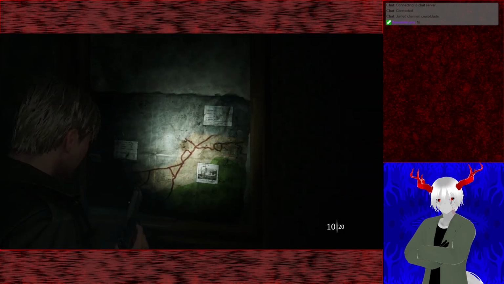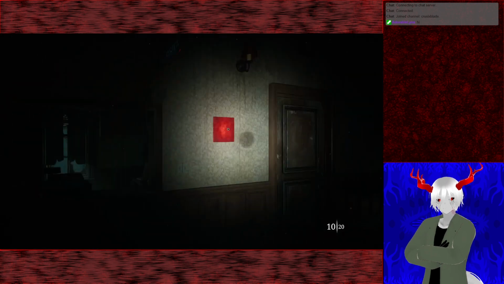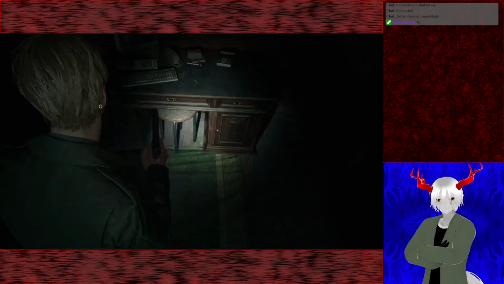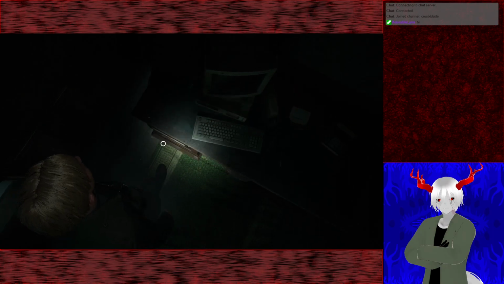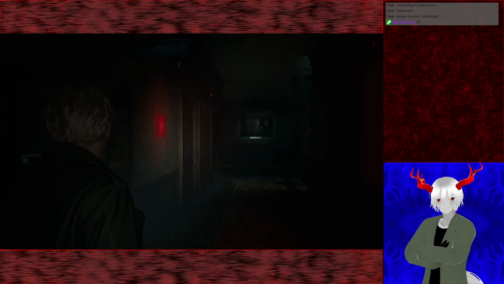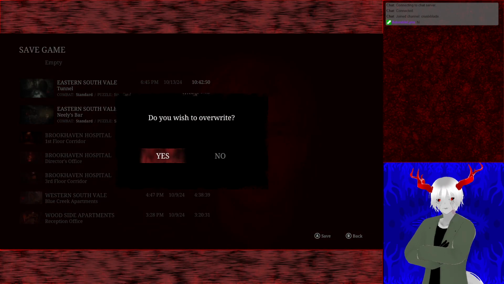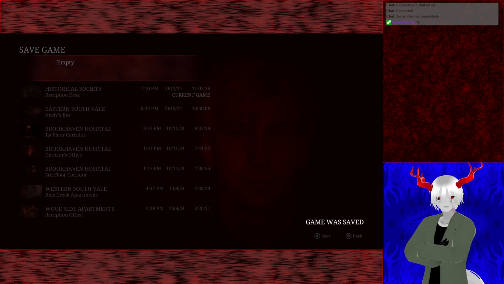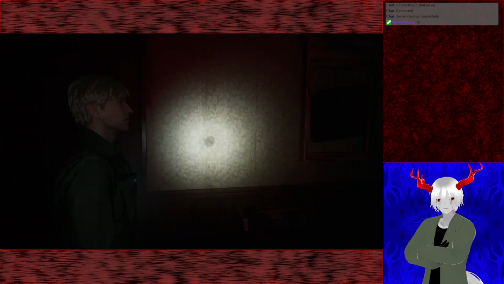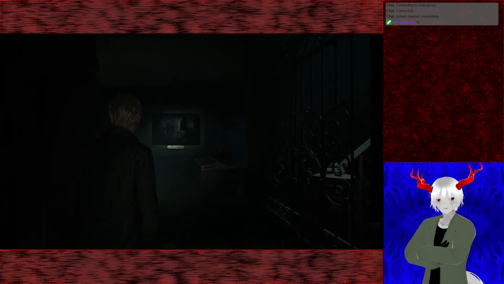Oh, hey, look, a map of Silent Hill. Come on. Nothing. Okay, welcome to the Historical Society, a place I hope I can actually talk about a couple of things in. First, check every door possible. Yep.